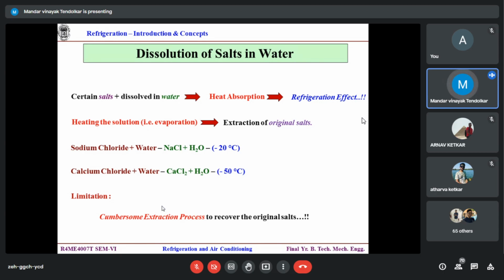But as we discussed, the limitation is that the extraction process is very, very tedious. Every time you have to supply either some mechanical work, or electrical input, or thermal input, something like that. So ultimately the COP of the entire system would be very, very low, because to stir the salt in the liquid you need a stirrer, so mechanical work, and then you have to supply heat, thermal energy, so as to evaporate the water and get the salt back. So it's continuously an input process. Cooling effect is the output, but the input is much more than that. So the COP for the complete cycle would be very, very low. Okay, so that is why we generally do not go with this method.